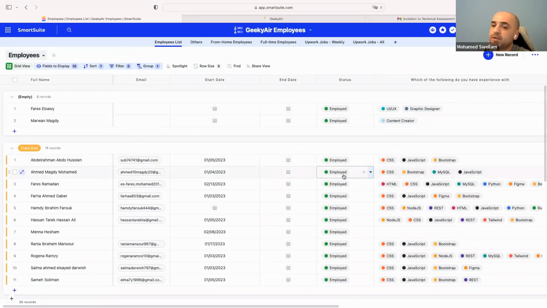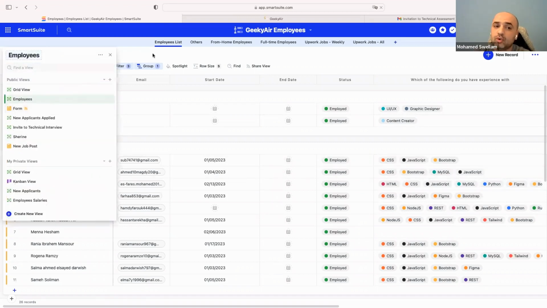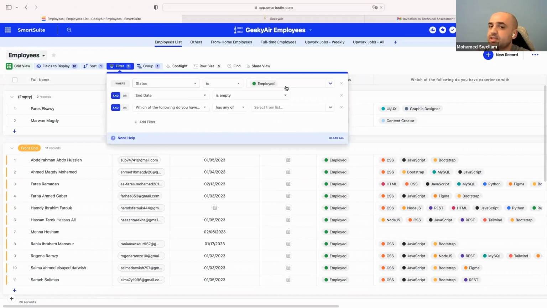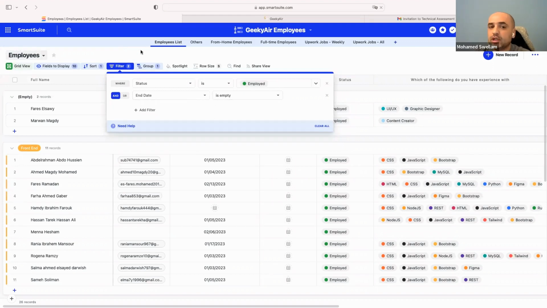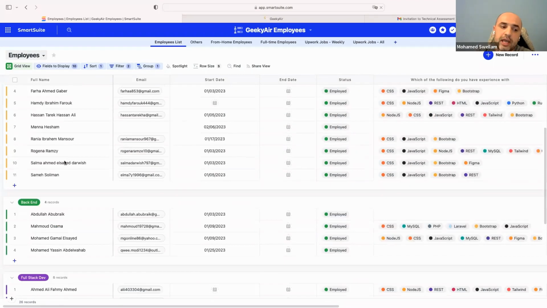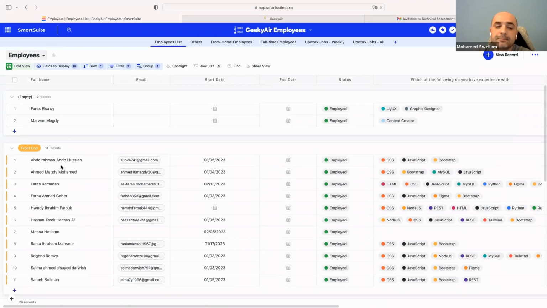So now their status becomes employed. And then I have another view called employees, where I have certain filters where the status is employed, and date is empty, and start date is not empty. Doesn't really matter. And then I just group them by position, front end, back end, or full stack.